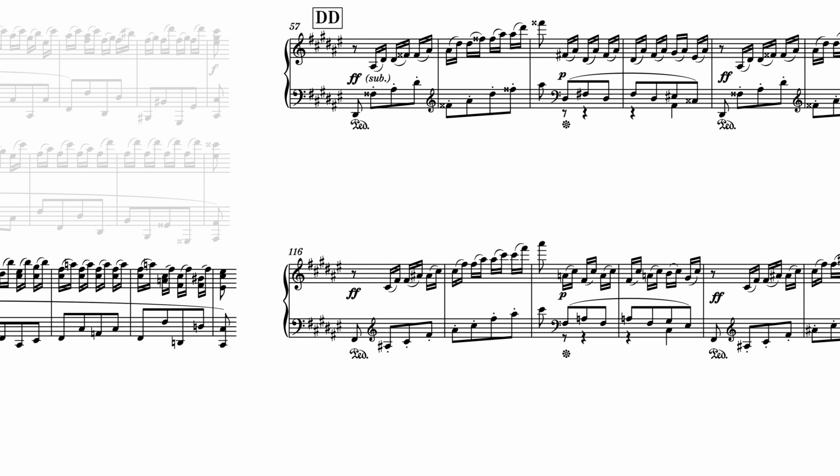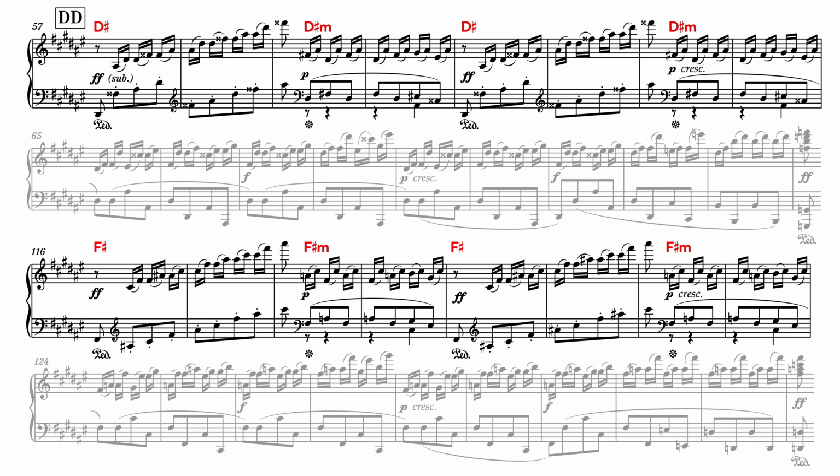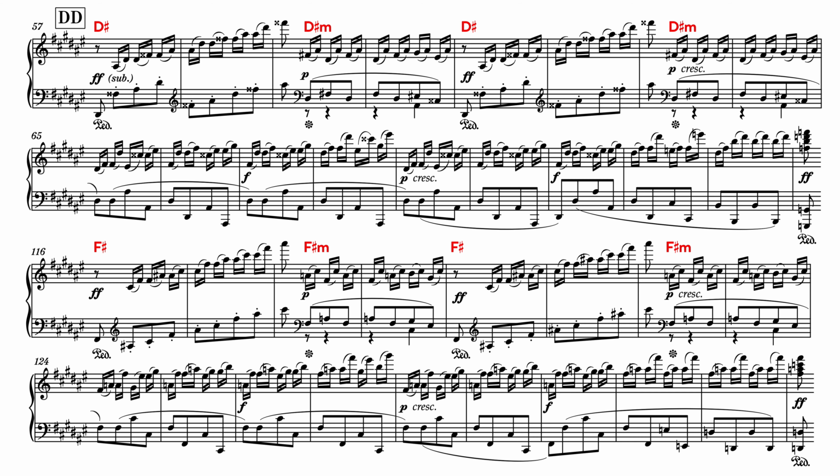Let's jump ahead to two parallel sections that arpeggiate upwards with the same slurred tuplet approach. The first in D-sharp major, alternating with D-sharp minor. The second, essentially a direct transposition of the first, up a minor third to F-sharp major, alternating with F-sharp minor. Each of these statements end with developments based on the sections we just looked at previously, with the same nervous energy and furious expansion, ending in jolting surprise chords.